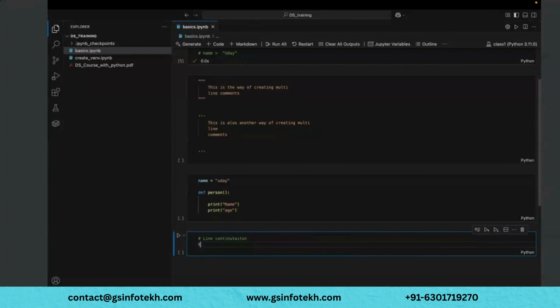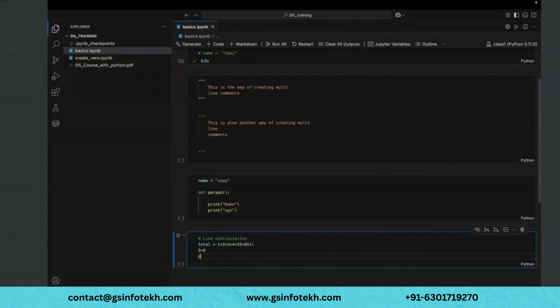So let's say I'm summing multiple values: 1, 2, 3, 4, 55, 66, and so on. If I have so many values and write them like that, it doesn't feel good. So what we can do is use a backslash here, and then come to the next line and write 5 plus 6. This is also one of the ways.